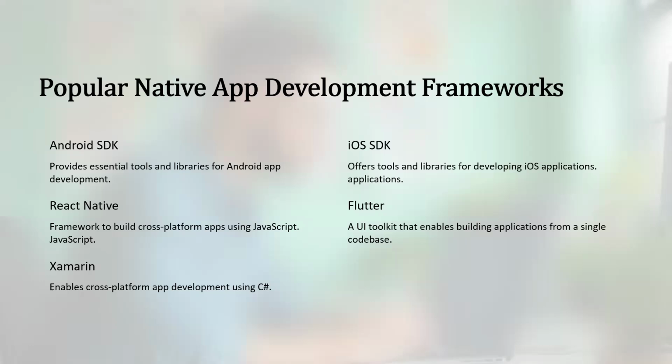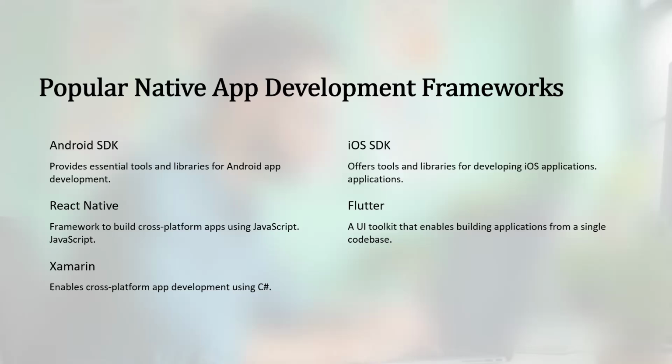Other one, the popular native frameworks. What are the popular native development frameworks? Let us look at some frameworks and SDKs that dominate the native development space. Android SDK includes the libraries, APIs, and tools needed to build Android apps. The iOS SDK contains all the resources, frameworks, and services provided by Apple.